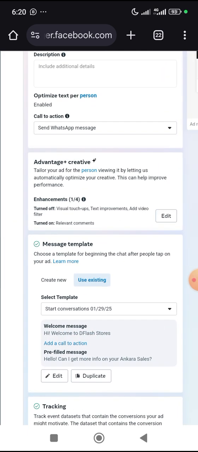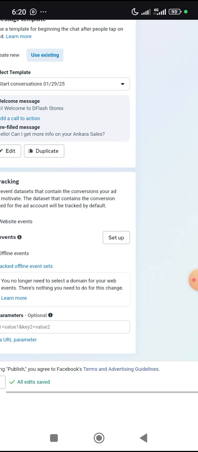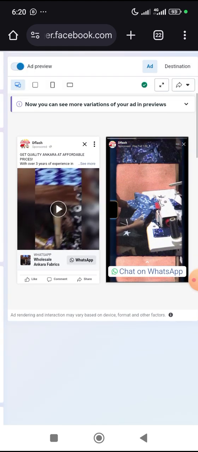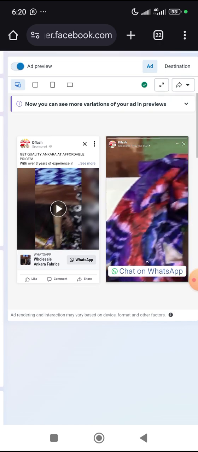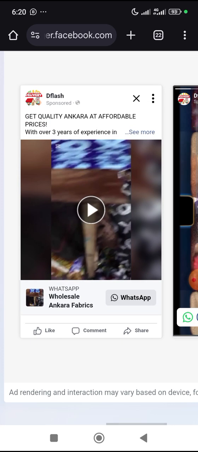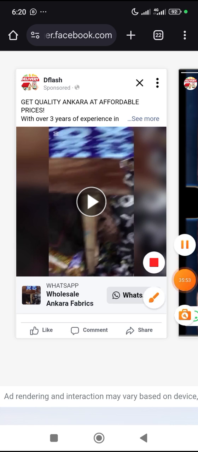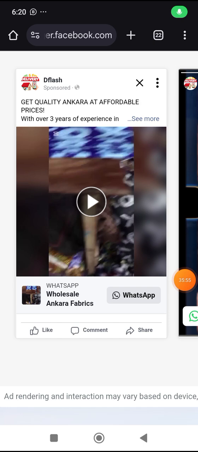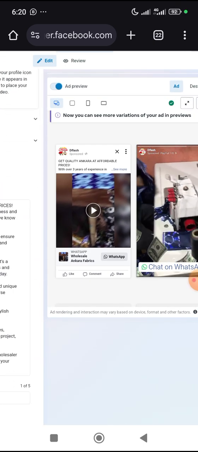Okay, so I already have this, I already have that. All right, in this case I am done setting up this ad. Based on how I set up my ad using the Layorian Ads method, I'm done setting up this ad. So what I do is I take a screenshot of this. Okay, all right, now I'm done setting up my ad.